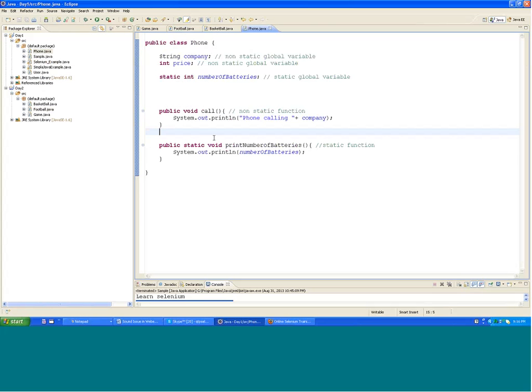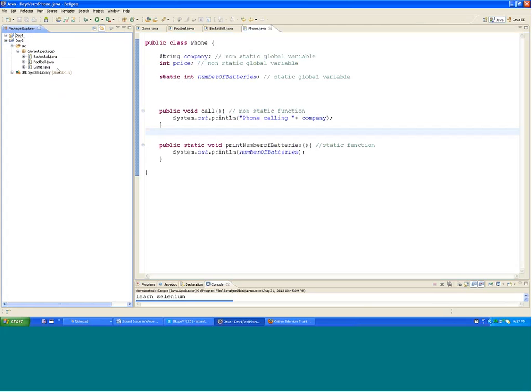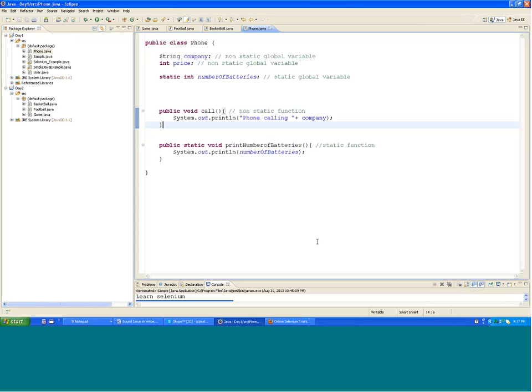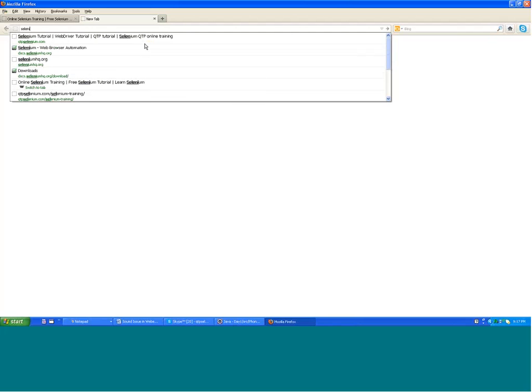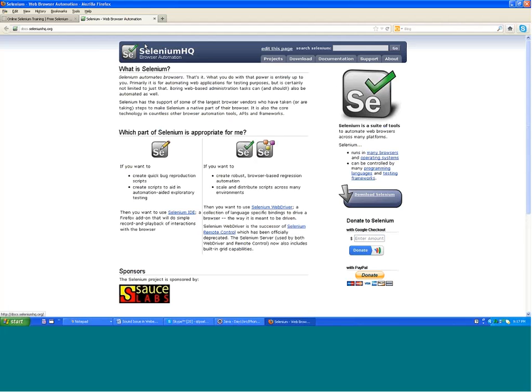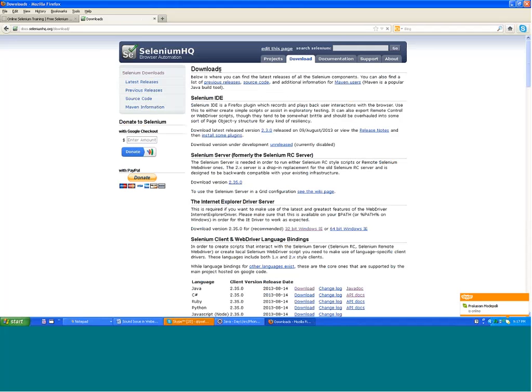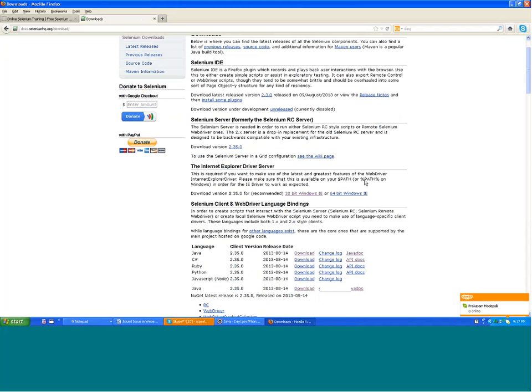All right. Now if you go to Selenium, if you open seleniumhq.org, this is the download link over there, and here are the Java docs.